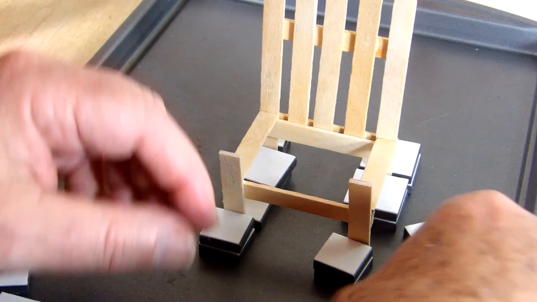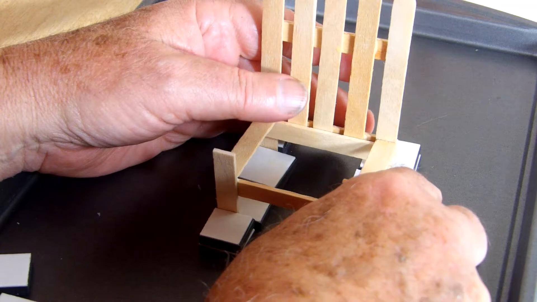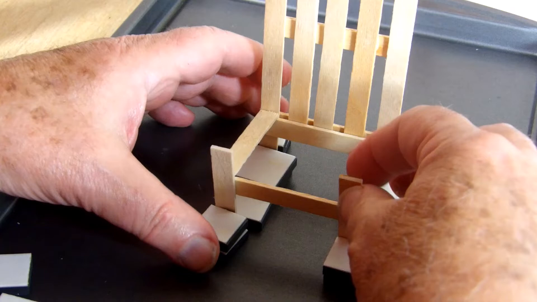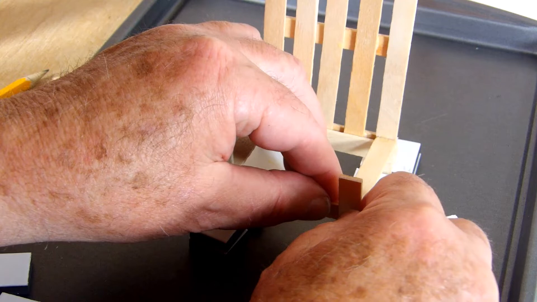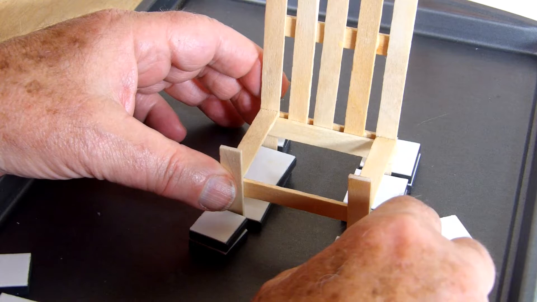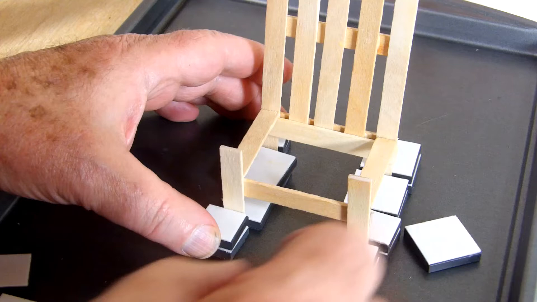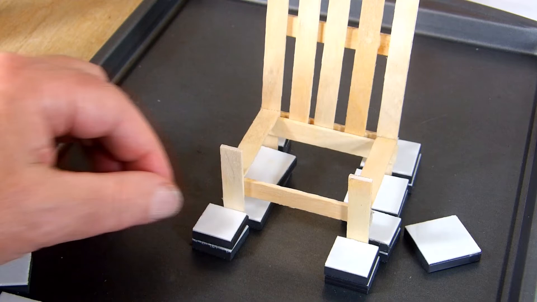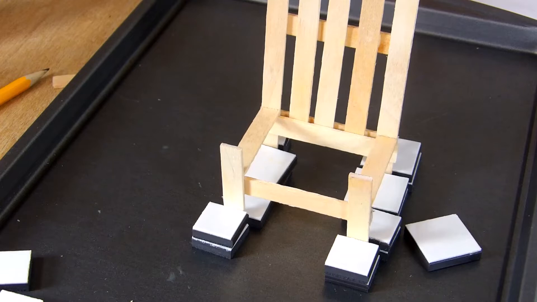So that it's held up on both sides, slide that in there. Make sure it's kind of square, and there we go. Now we'll let that dry and then we'll put the rest of the seat in and some other parts. Let it dry.